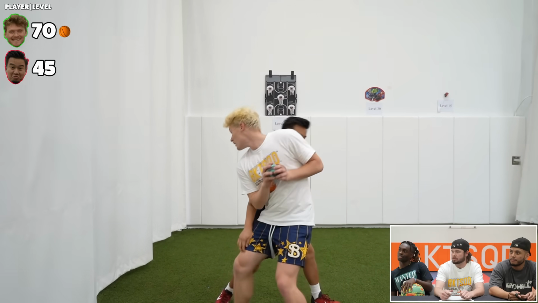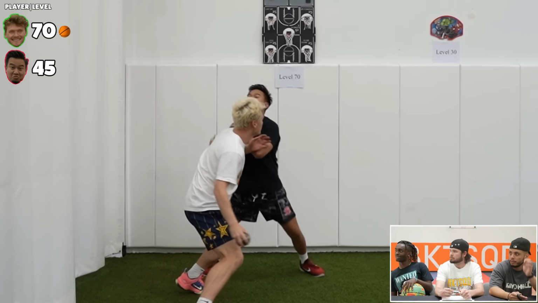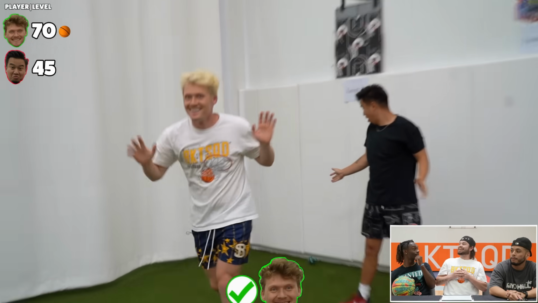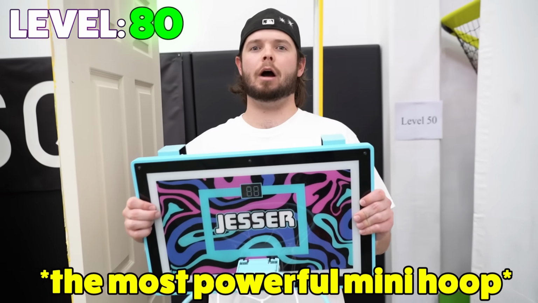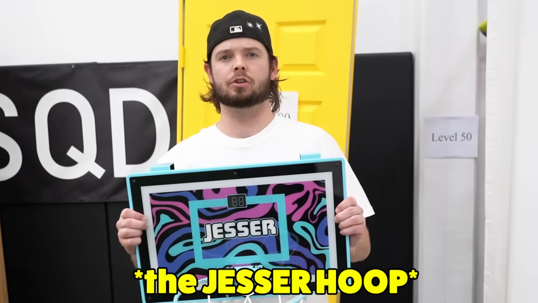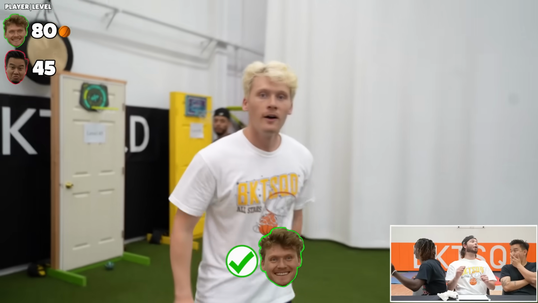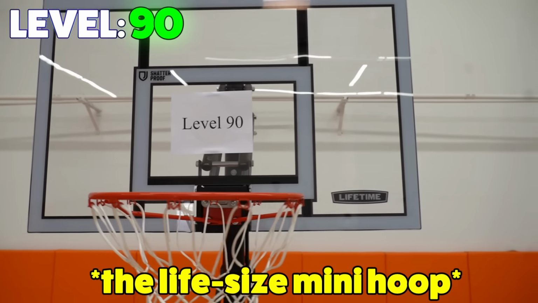Trickles down. Oh. Ooh, good move. Oh, he made it! Wow, James is on a tear. Which means, James, you're moving on to level 80, the most powerful door mini hoop, the Jesser hoop. This might go. Jesser! Oh my god! And just like that, James is moving on again to the life-size mini hoop.